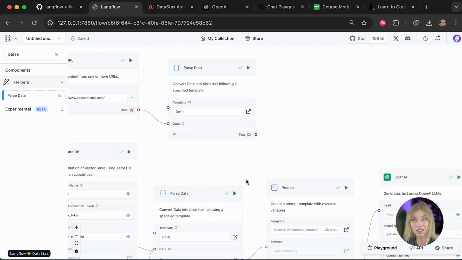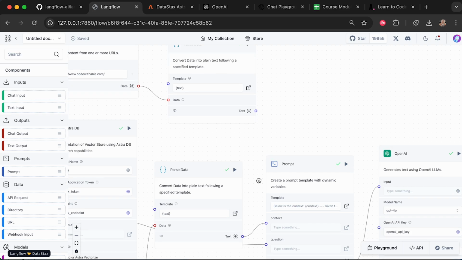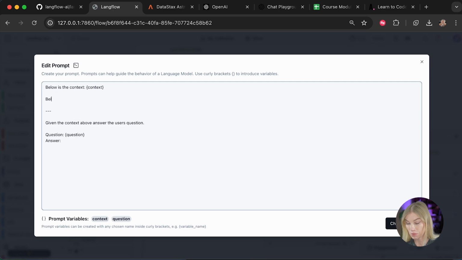For example, let's see if it picks up the fact that the course has 470 videos and above. So let's get that text and let's feed it once again into the prompt. So for that, I'm actually going to adjust the template and say, below is the website data about the course. And then maybe let's call this website.